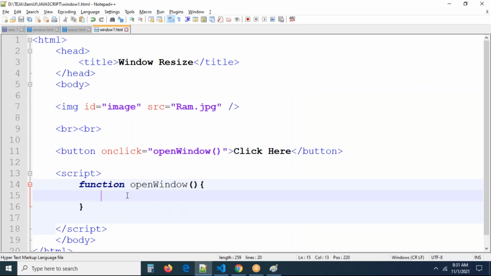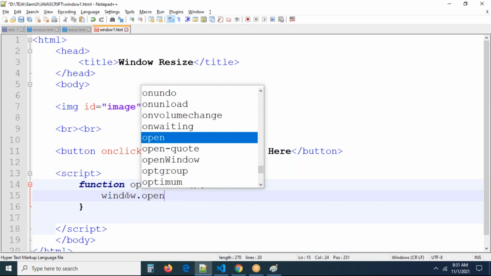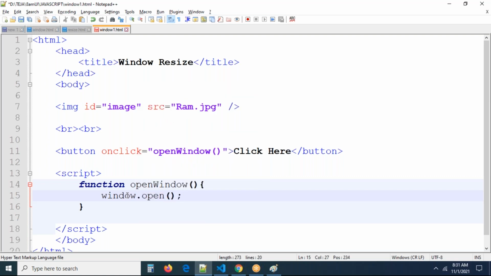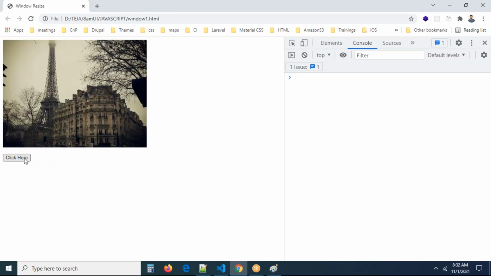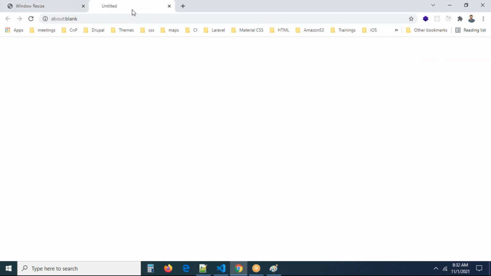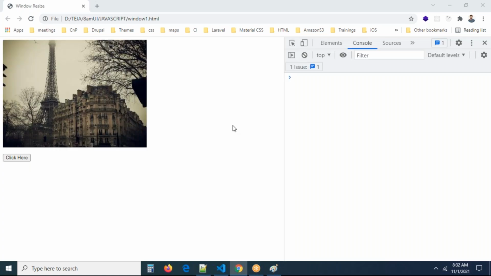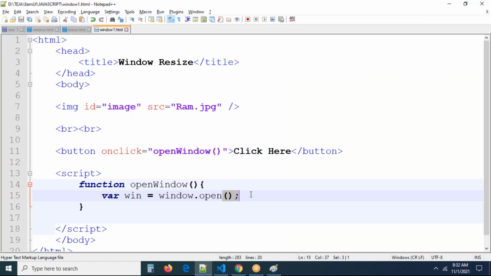Now you can see we have a predefined one. window.open is a predefined method. If you want, you can take this into one variable also for reference, where window equal to window.open. Now you can check this. I'm going to click on this. Can you see a window opened here? An untitled window, you are able to see. This is the window that just opened. Now let me click it again. Now you can see a window opened here automatically. So okay, this is one scenario. After opening the window, it is an empty window, right?